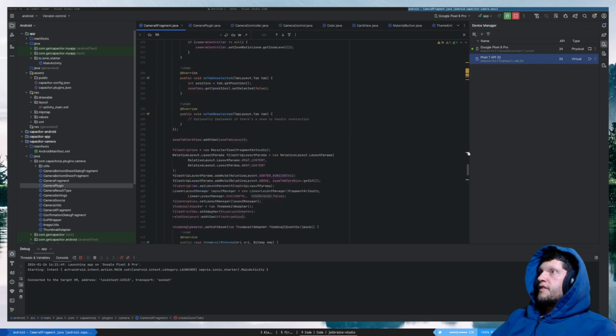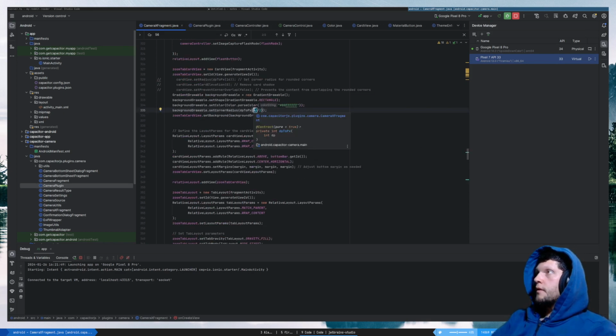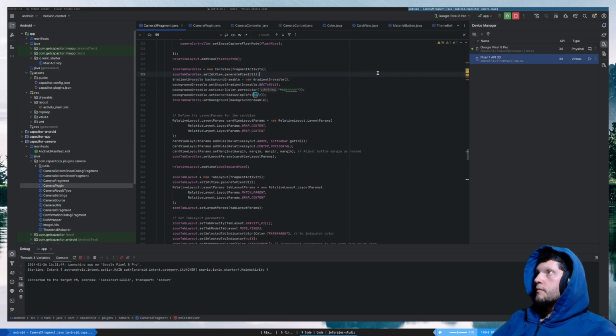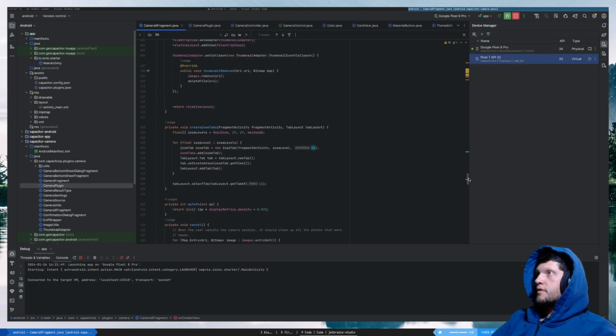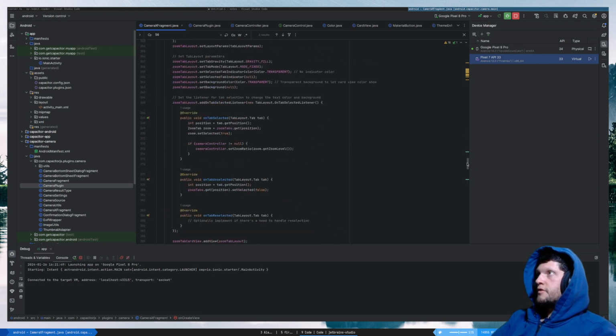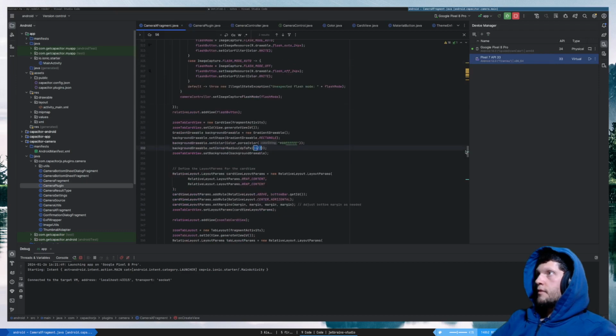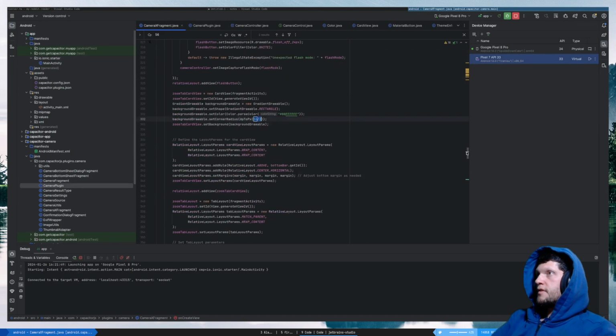We'll call it 56. I don't understand how this should work. Create zoom tabs. 56, 56.